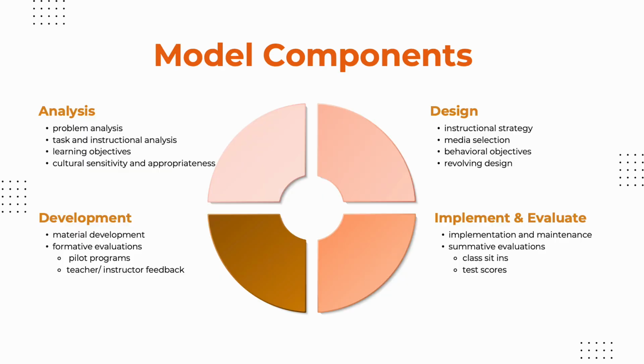So as you might have noticed, there are four distinct components of this model. They've been broken down into the phases of analysis, design, development, implement, and evaluate. Analysis targets problem analysis, task and instructional analysis, learning objectives, and there's the cultural sensitivity and appropriateness. In the design phase, there is instructional strategy, media selection, behavioral objectives, and it's on a revolving design format. The behavioral objectives, media selection, and instructional strategy should be in constant movement of review, feedback, and revision.